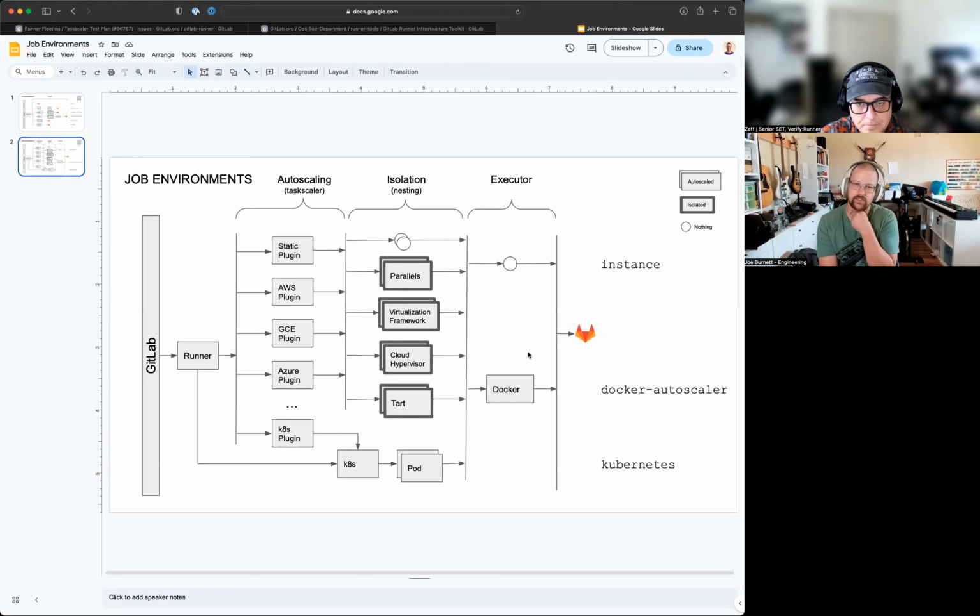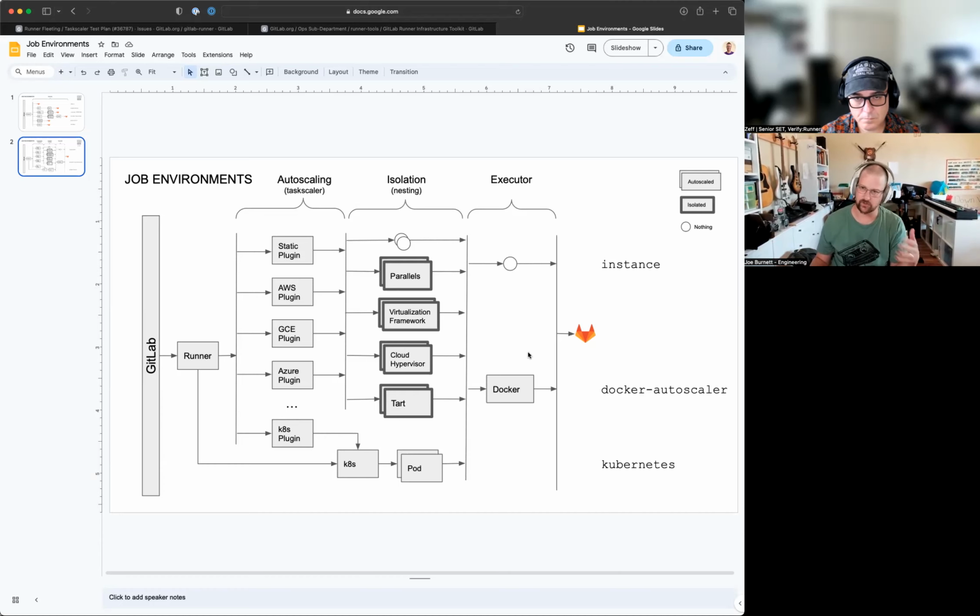So we are using the instance executor with Mac, however, you can also use the instance executor with the AWS plugin without any kind of nested virtualization, and you can use Windows, and you can now have auto-scaled shell on Windows in AWS. Okay. So this is how we get auto scaling to all the things.